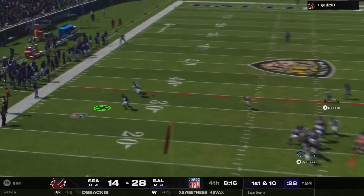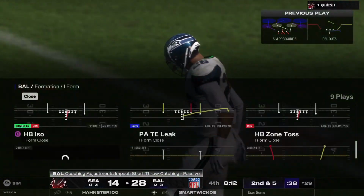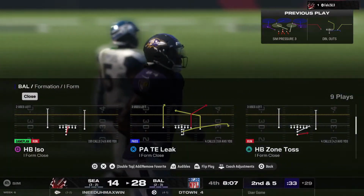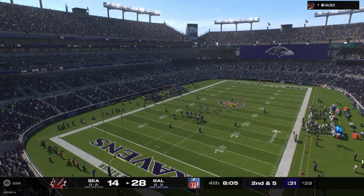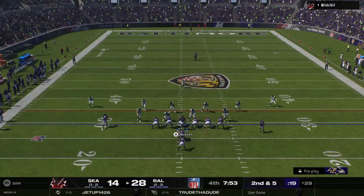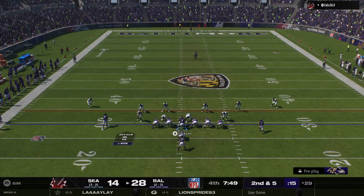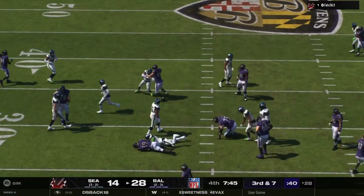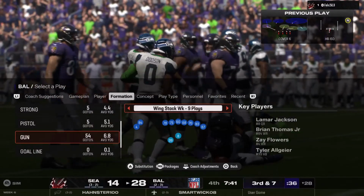Now, Jackson. The outside, complete to Thomas. And they'll get about half of what they needed. It's a pickup of 5 and sets up 2nd and 5. Outbreaking routes, Mike, especially outside of the numbers, everything is about the timing. If you're late with the throw, you're going to be watching that defensive back take that thing the other way for 6. Handoff, it's Algier. And he's going to be stopped in his tracks. He'll lose a couple of yards on that one.